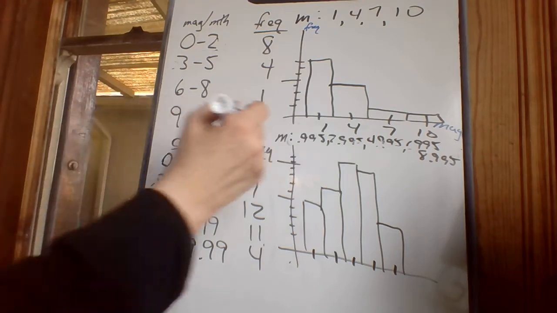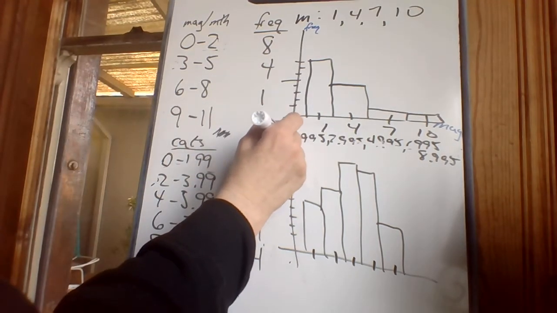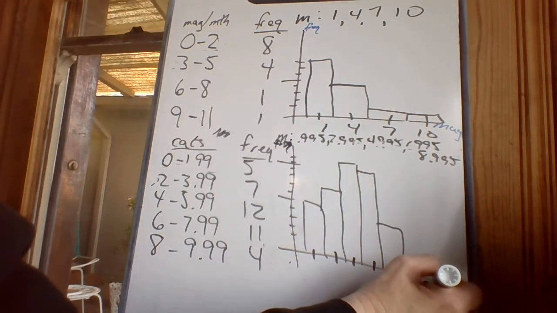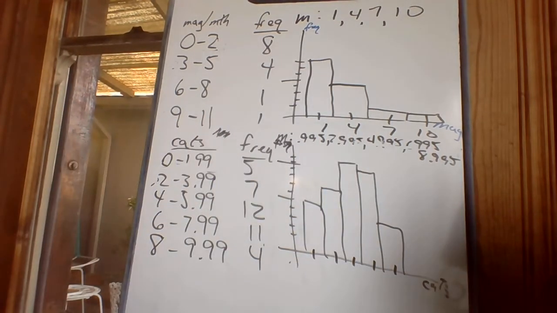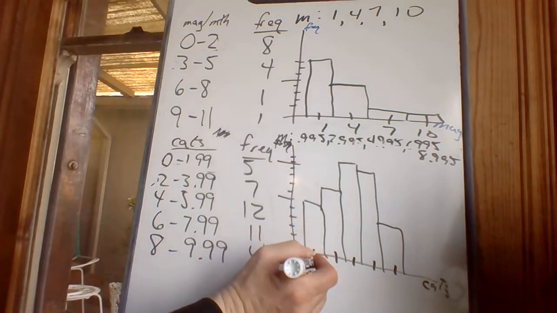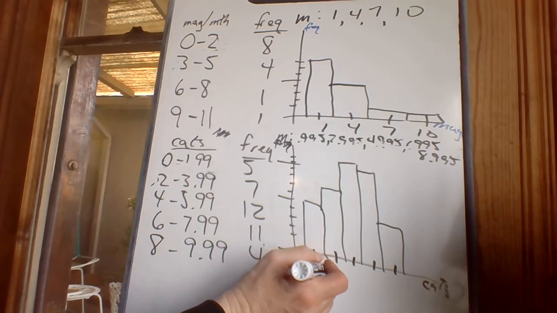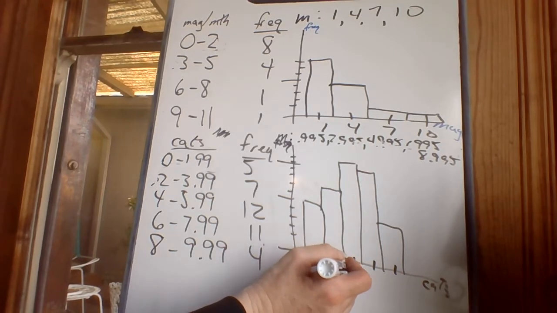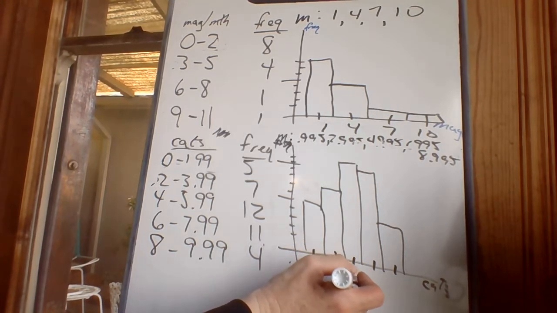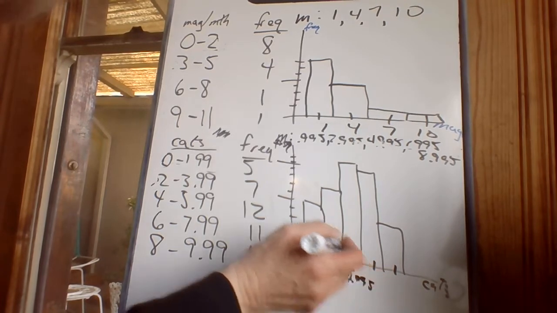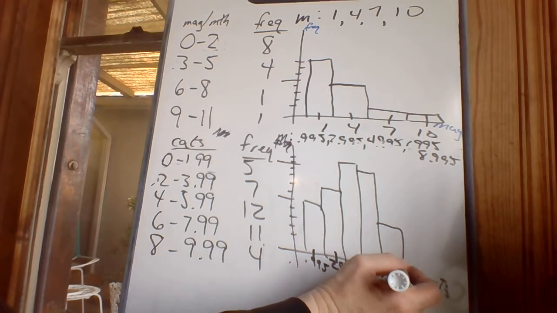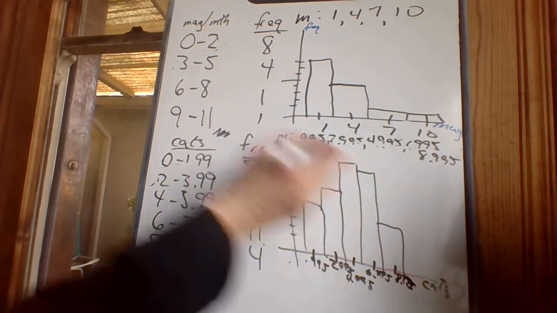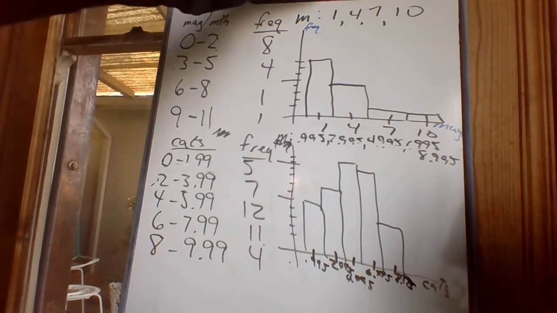Now, in real life, obviously, you wouldn't be drawing these by hand, not even more neatly than I am. You would be using Excel. So when we go over how to do your project, you'll be doing it in Excel anyway. But as far as this homework goes, you can freehand it. So then label with the midpoints. Okay, that's how to make that one.